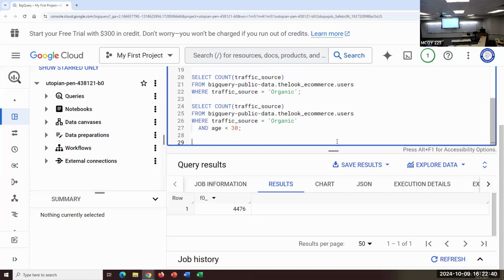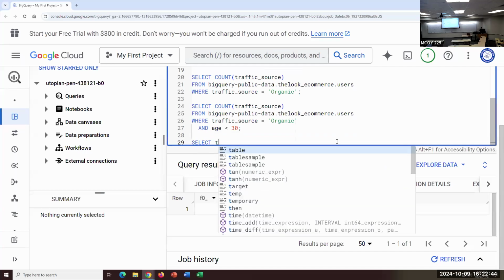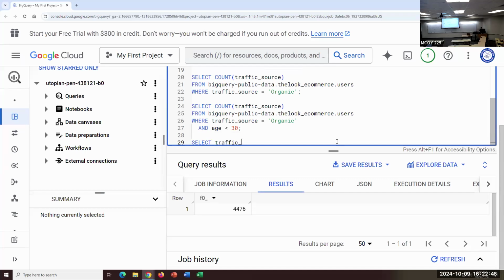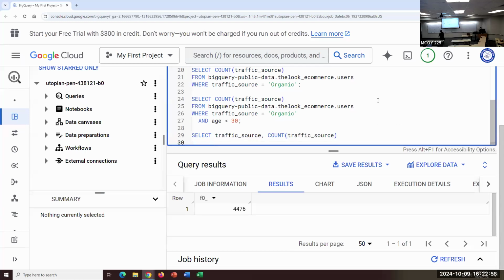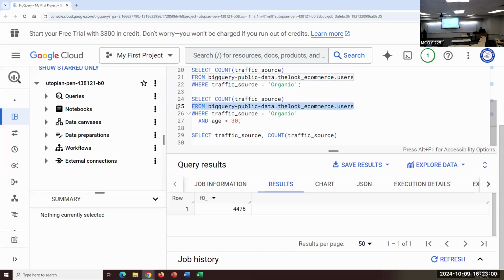So let's say select traffic source. And we're going to say count, which counts the traffic source. And again, we're going to say from.